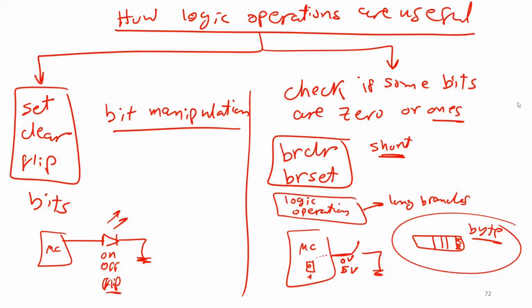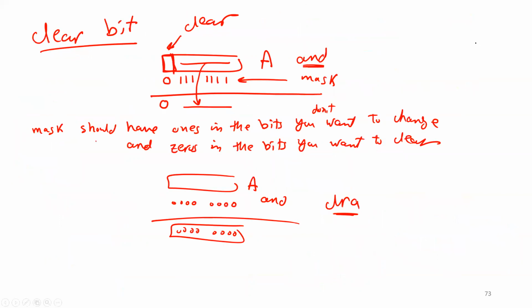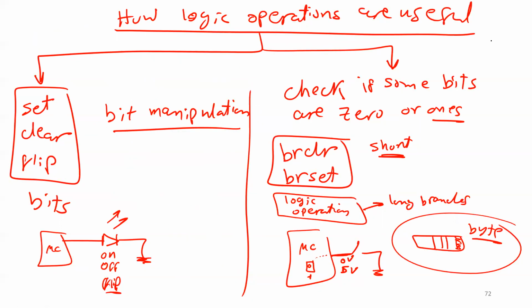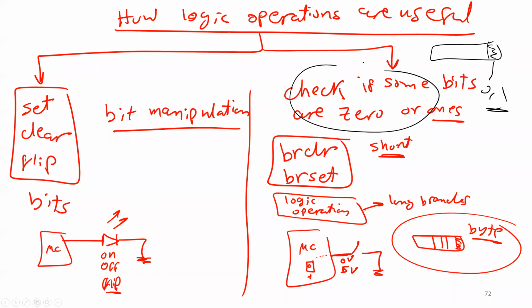Given a byte, that's exactly what we are going to do here. This slide is very important. We are going to do it all the time. Given a byte, I need to check: is this bit 0 or 1? How can you check maybe 1 bit, maybe more than 1 bit? Given a byte, how can I check some bits to see if they are zeros or ones?